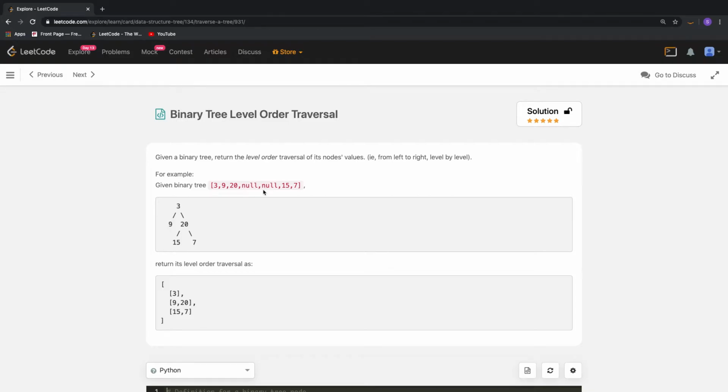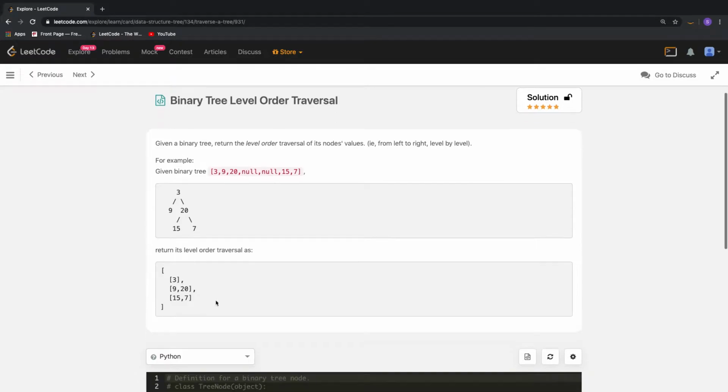In this video, we are going to do binary tree level order traversal. That is, if you are given a binary tree like this, you have to traverse the tree level by level. That is, in the first level we have 3, so we get 3, then 9, 20, then 15, 7. So this is a classic example of breadth first search. We can cover the breadth first search a little later in the videos, but for now, let's work with this.